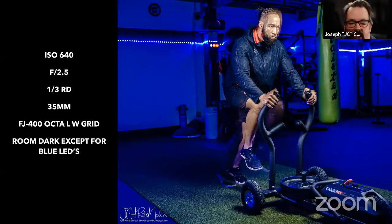Here's another one of these. This is my friend Keith. He is pumping his legs really fast, but the room is totally dark except for those blue LEDs that are around, which give a cool look. I would have gelled it this way if I had thought about it, because it looks really great. But at a third of a second, his legs are moving, but his upper body, which is mostly still, is going to be mostly sharp because the flash duration is so quick.